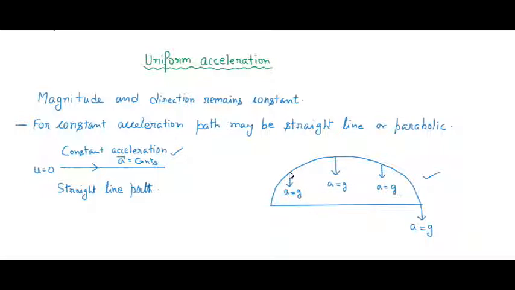You see here the direction of the body is this side, here the direction is this side, here the direction is this side, so it is changing. So it has some acceleration. It is possible that its magnitude is the same, but since the direction is changing, therefore it has acceleration. Acceleration cannot be zero.